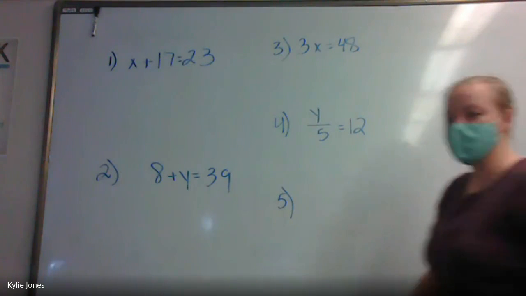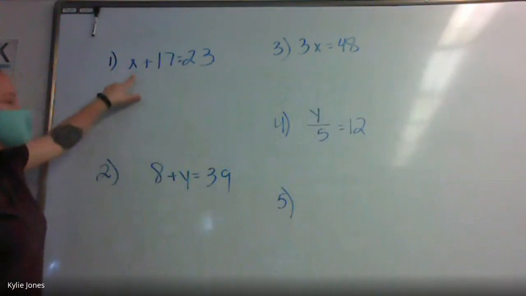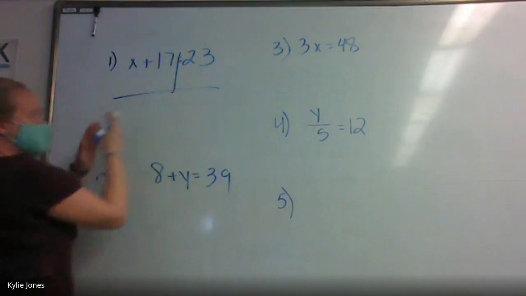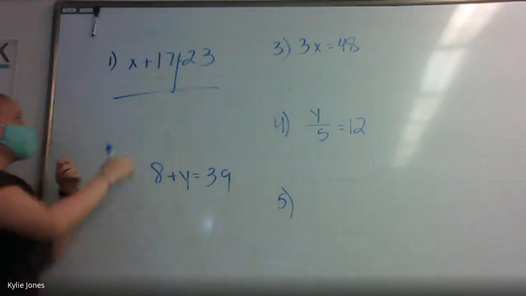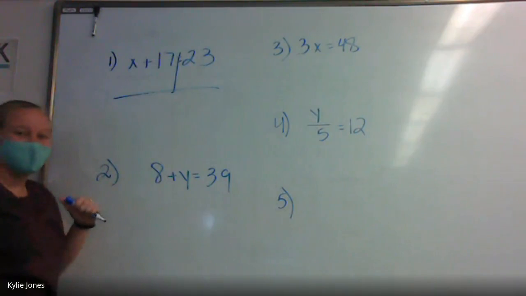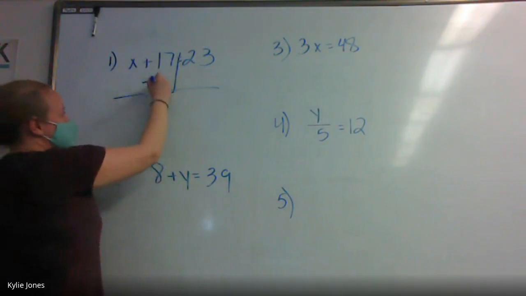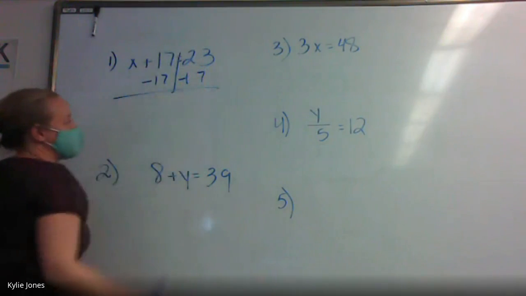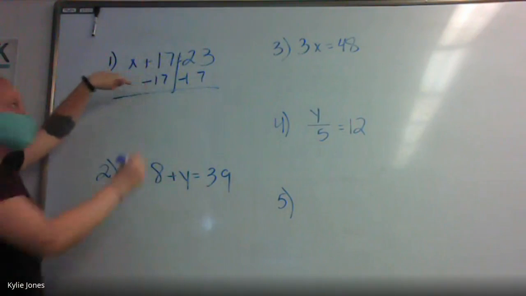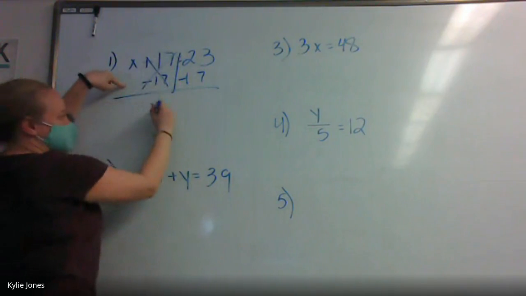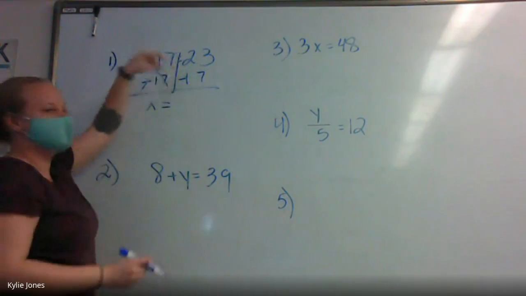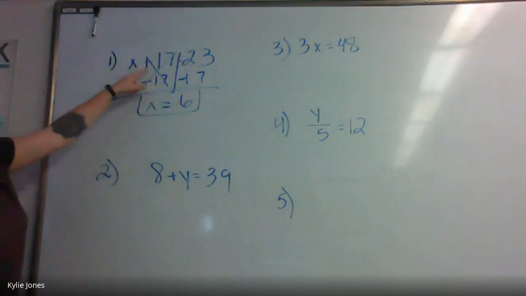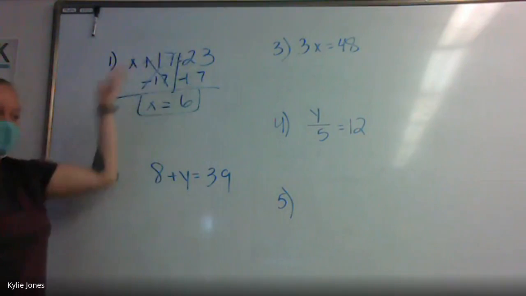Okay. So for this one, let's go ahead and look at them. On the number 1, we're solving for x. We need to figure out what x equals. Remember we do the upside down T so that we split our equation in half. And then we have a plus 17. What's the opposite of adding 17? Subtracting. So we need to subtract 17 on both sides. This positive 17 minus 17 cancel out, and we're left with x equals, what's 23 minus 17? 6. There's your answer. And if you plug it back in, does 6 plus 17 equal 23? Yeah. There you go.